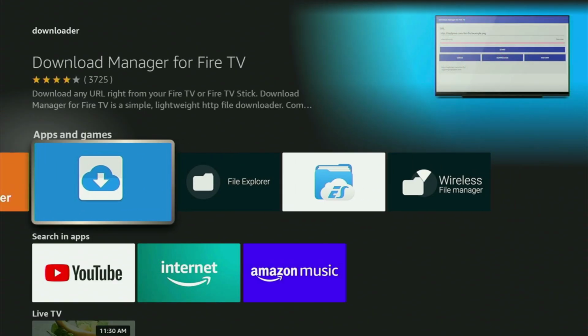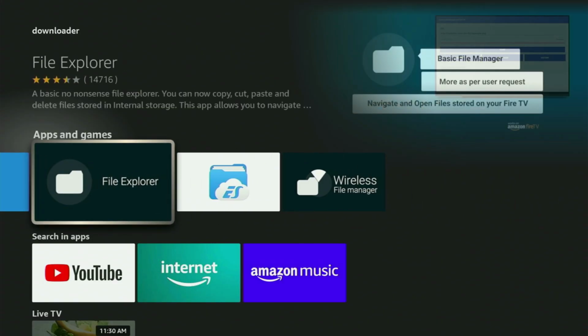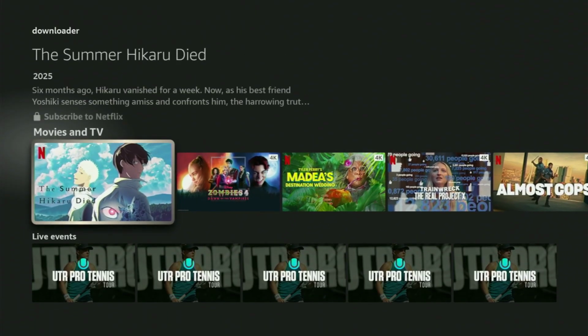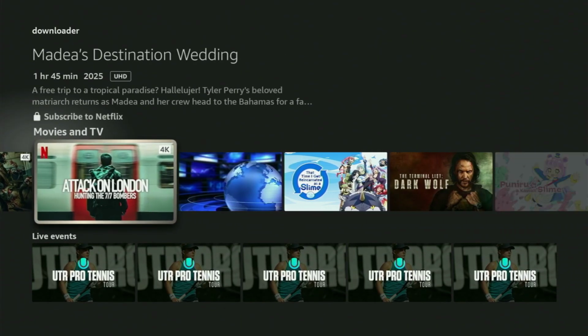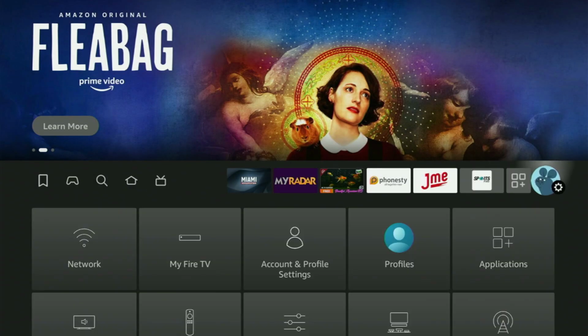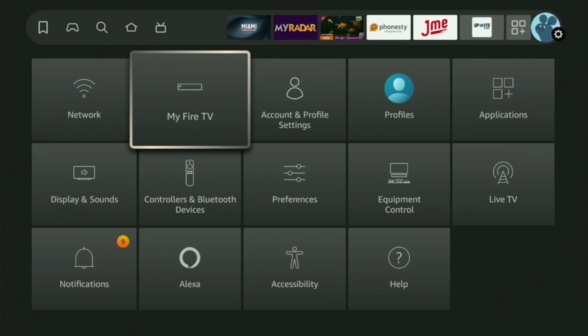But after you got downloader, it is not over yet, because we still gotta set it up. So now, in order to actually set up downloader, we'll have to go to the settings. So let's do it. Click on that button with a gear icon, then scroll down and go to My Fire TV.